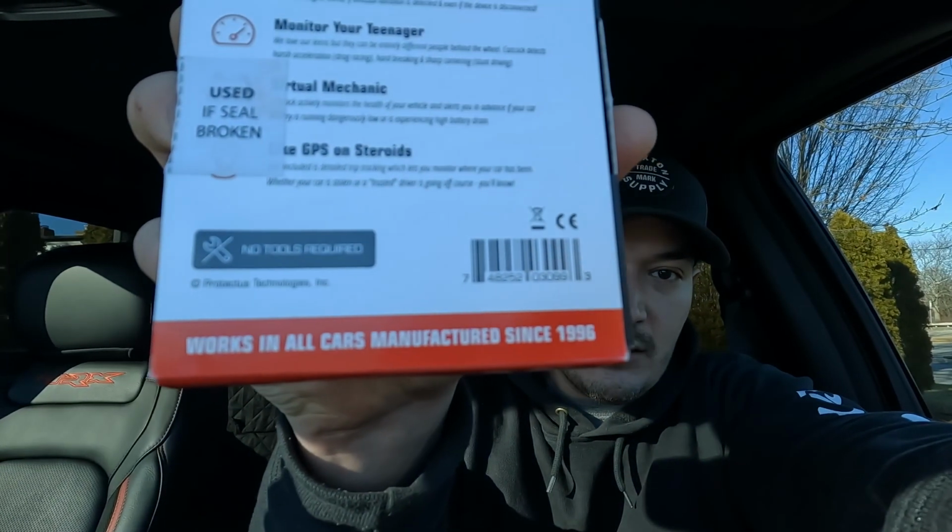It says included is detailed trip tracking, which allows you to monitor where your car has been, whether your car is stolen or a trusted driver is going off course. You'll know. That's actually pretty damn cool. And it says it works on all cars manufactured since 1996, and no tools required. So that's pretty cool.